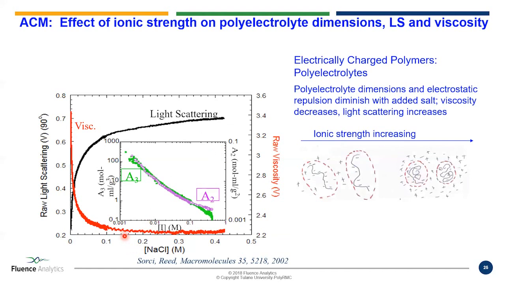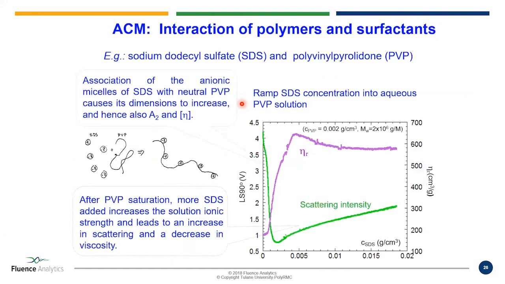Okay, and then just one other example of the automatic continuous mixing. Here we have a neutral polymer, polyvinyl pyrrolidone, no charge on it at all. We start putting in sodium dodecyl sulfate micelles, they're negatively charged micelles, molecular weight several thousand, 5, 10,000, whatever. And it turns out they actually associate with the polymer. They kind of decorate it and turn it into a pseudo polyelectrolyte as if it were being charged.